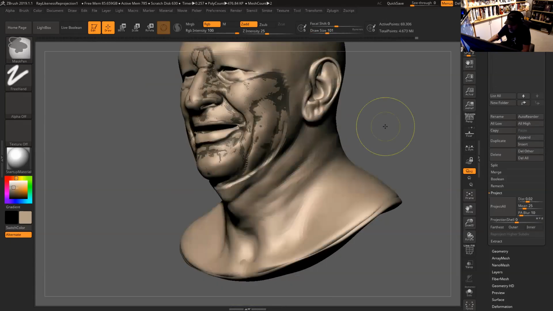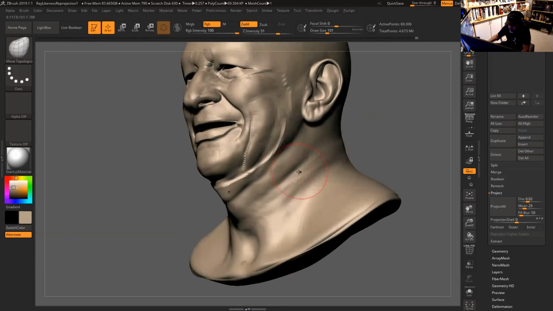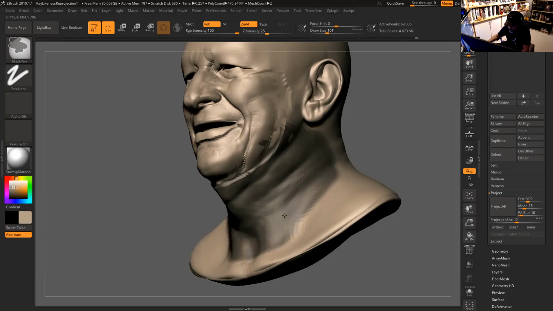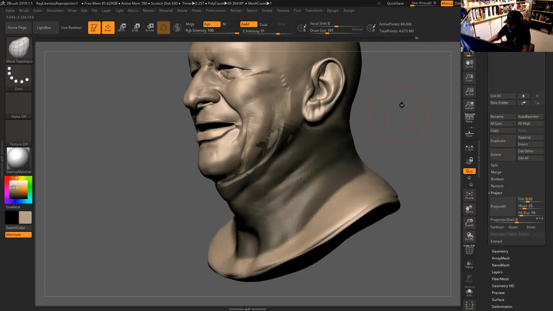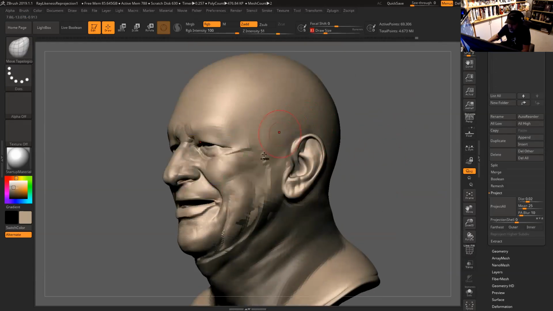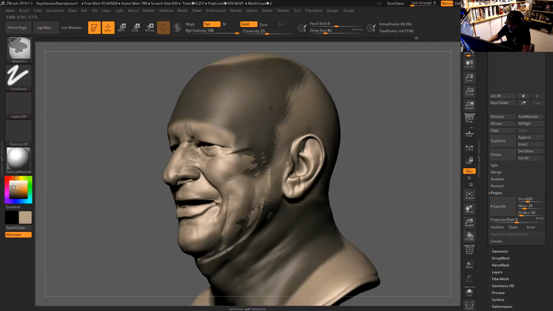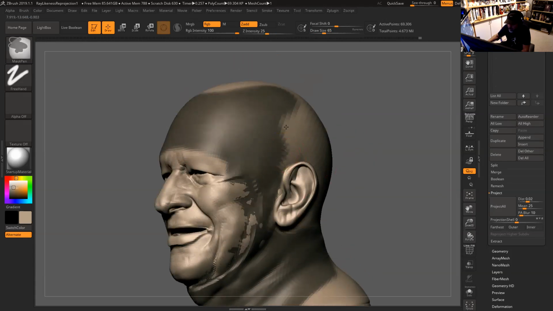So we're just gonna reverse in here. Actually, let's do it manually. Let's just mask this area all the way here. Let's see how much we can get. And maybe the side of the head already. And again, ears, I'm gonna preserve as much as possible what I had before, so I'm not gonna be projecting one-to-one because of the amount of folds you have in there.